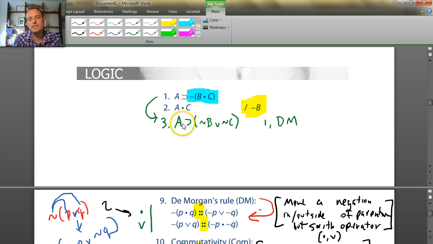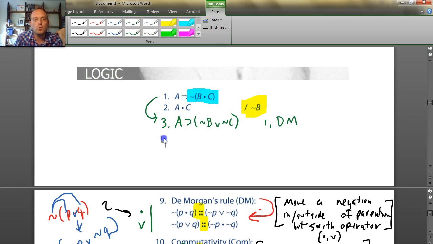So what should I do now? Well, you can see here, now I have my negative b, but I need to unlock it, right? Another way of thinking about this is, I used to play Nintendo and Zelda a long time ago, in the late 80s, and I always think of unlocking different levels. This is a modus ponens ultimately. If I could get A, I can unlock, through the rule of modus ponens, the not B or not C. How can I do that? We'll take a look at line 2. I have A and C. Let's use the rule of simplification.